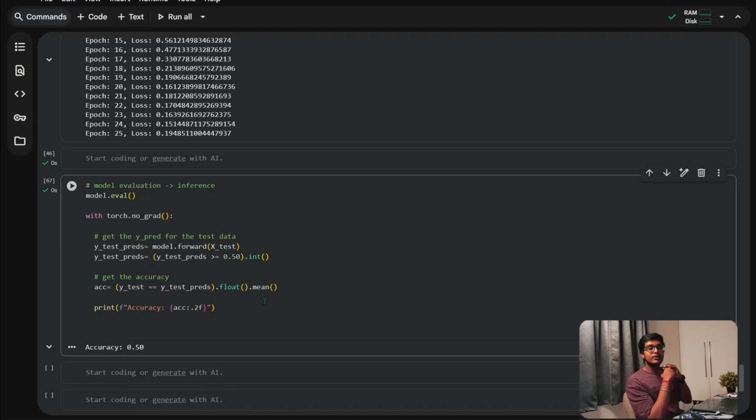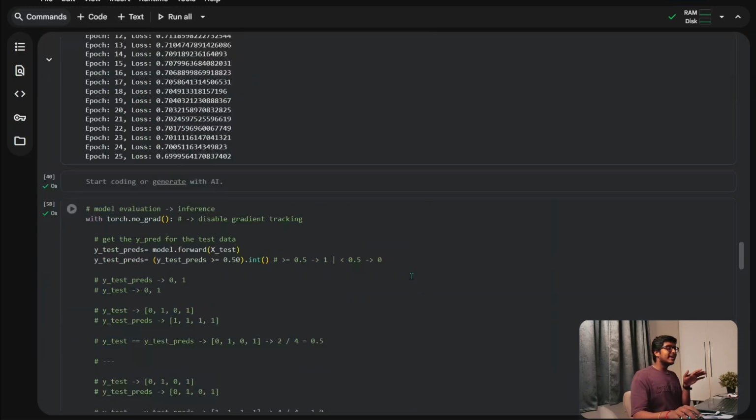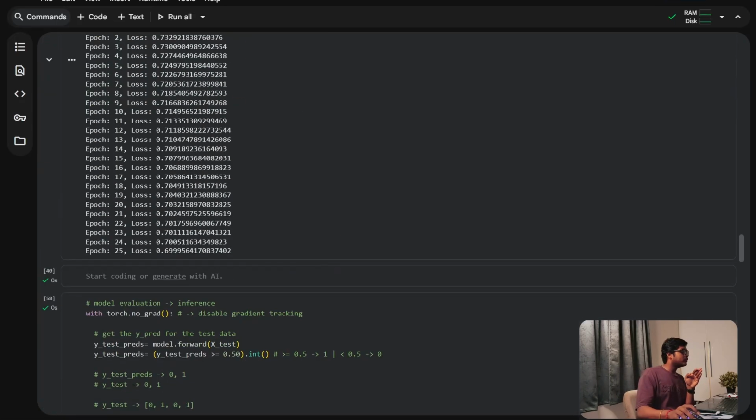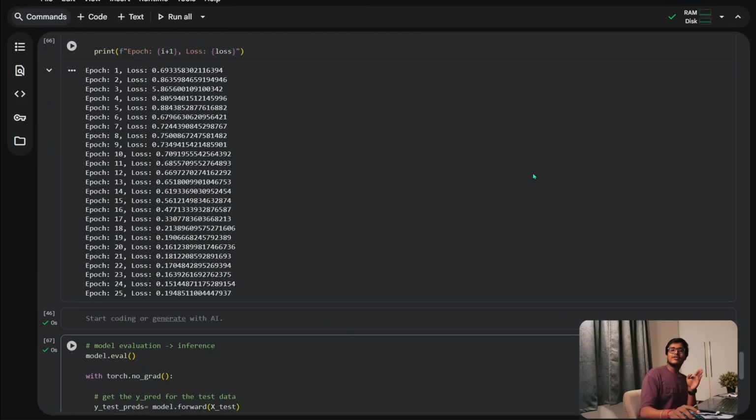But obviously I'm going to teach that also in the upcoming lectures. But you can simply think that our model is performing good on trained data, but it is not able to generalize well on our test data. So that is the concept of overfitting, which I'll discuss later in the upcoming lectures. But that is it for this optimized workflow using nn and optim. And you saw how fast our loss is converging as compared to this manual method. So that's the magic of nn and optim modules, which together makes the process of building neural networks and training them much more beautiful.